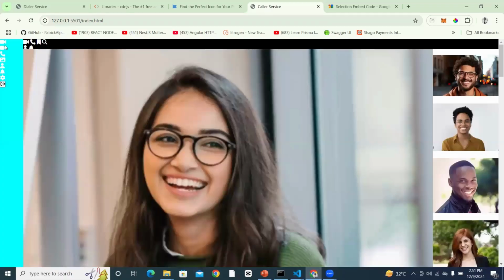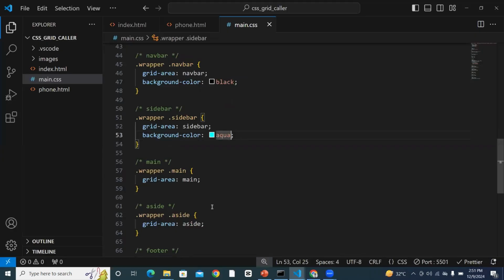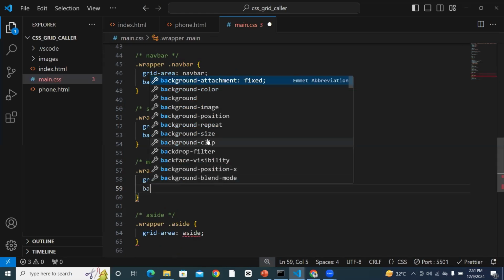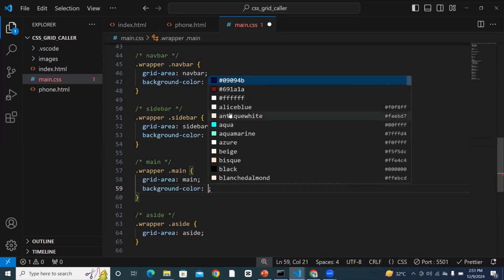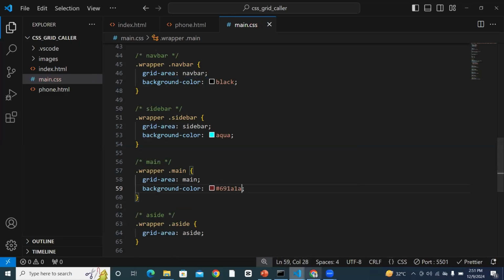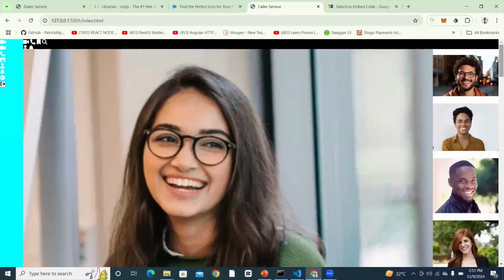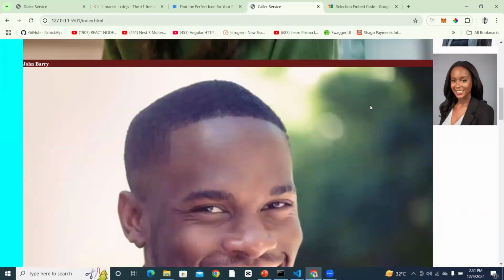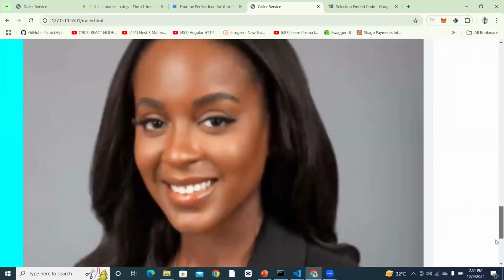So you can see that this is, can you see now? This is just 70 pixel, and that is our side nav. Then we also have the main area. If you do background color of this for the main area, you also see. So you see that we have something in the main area already. Can you see the background? So the main area is also captured. You can see all that.